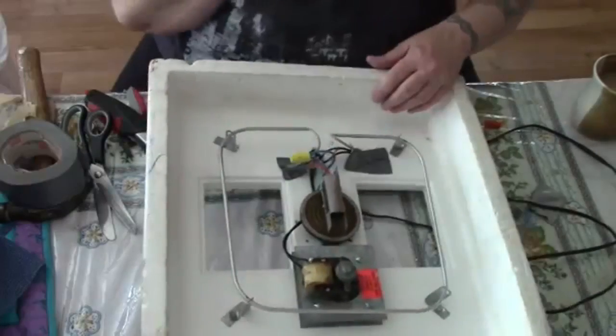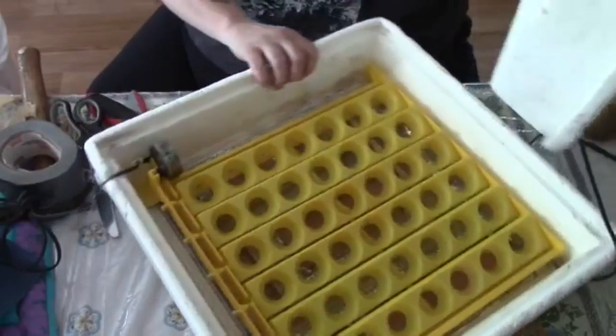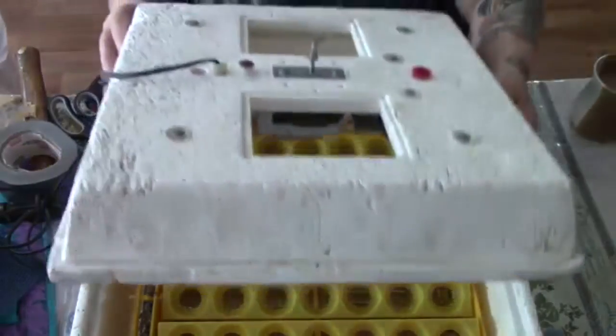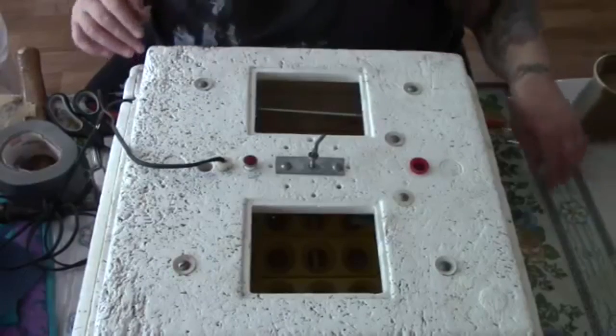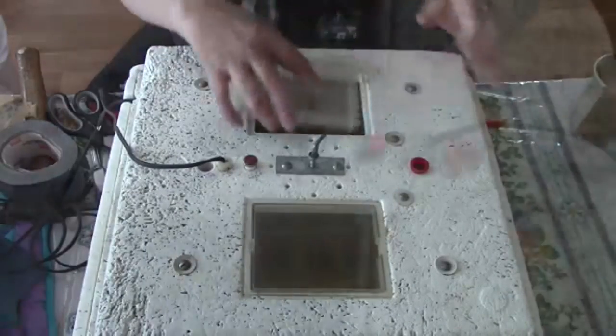There we go — here is the incubator! Ta-da! Let's just put the windows in. For the moment I have it set up here on the wood stove — there's the light, it is on, this is all plugged in. Nothing has blown up on me, which is a good thing. The egg turner is running and everything seems to be going. I'll do an update when I put the eggs in. This is Mrs. Volfie from our Half Acre Homestead saying: as far as I know, I did it right — I assembled the incubator. Take care, bye-bye.